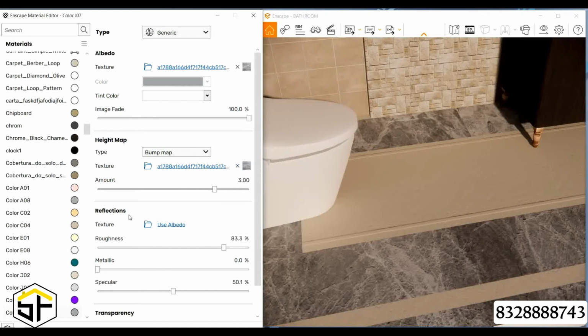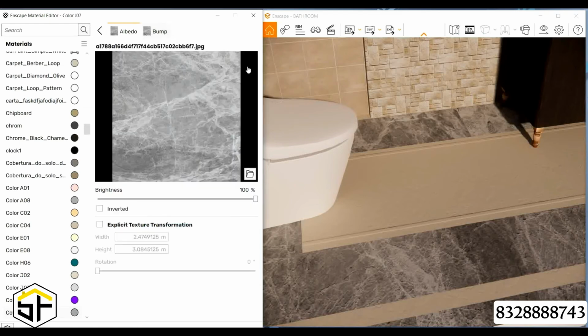Okay, similarly in reflections, when I click on use albedo, it will create a roughness map. Like we saw for this ceramic material, we have the same for this also. Okay, here again we can select the brightness of this surface. Again by clicking on the bump map, we can select the brightness and all.